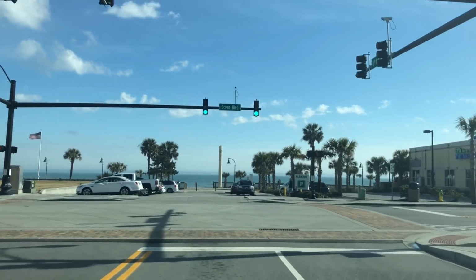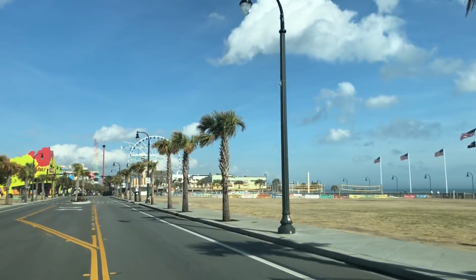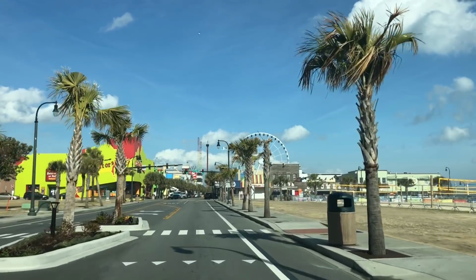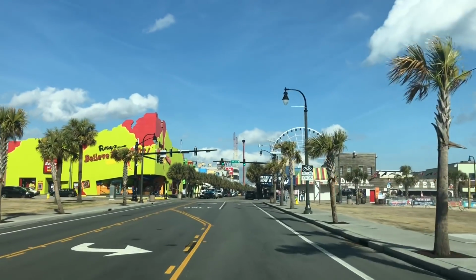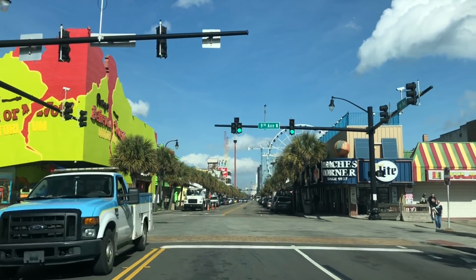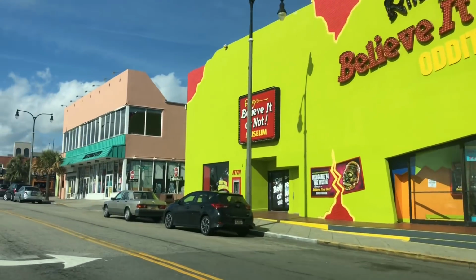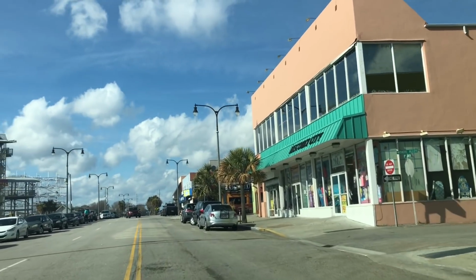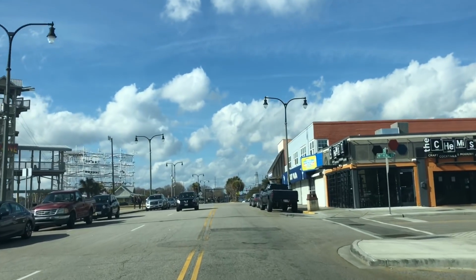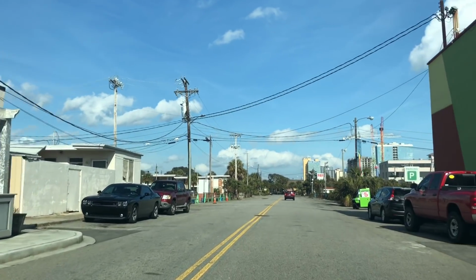Of course, we can't run the entire length of the second or the third row because the old pavilion site gets in the way. A little fun fact: several decades ago, that large parcel of land that is the pavilion was not one piece of land. There were roads that ran through it. It wasn't until the amusement park got really popular that they acquired the adjacent land and combined the public right-of-way into the larger portion to create what most of us know as the large pavilion amusement park.